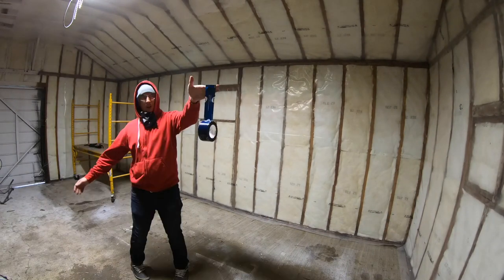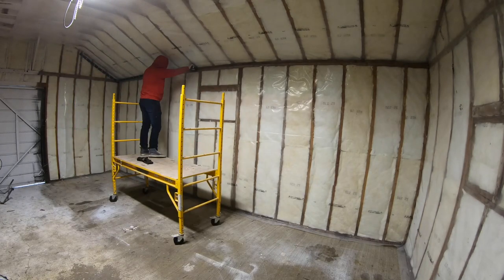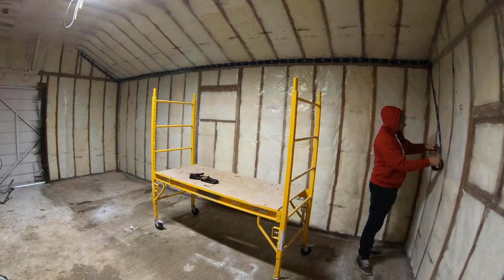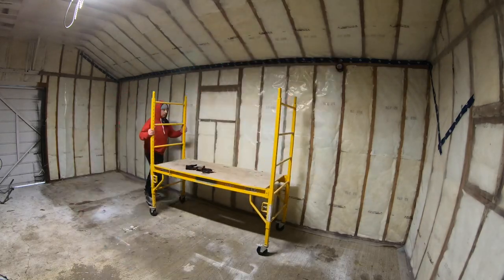It is important to use approved sheathing tape. In my area, there's been a recent change where you're no longer allowed to use the red tape. It's all gone to this blue. So just check what's up in your neighborhood, making sure that you're following all your building codes.